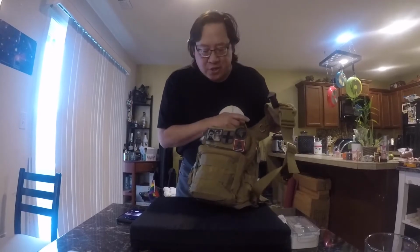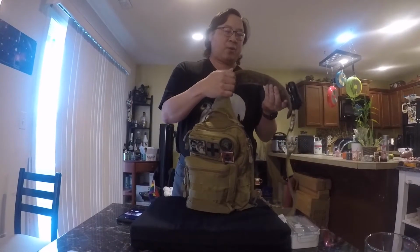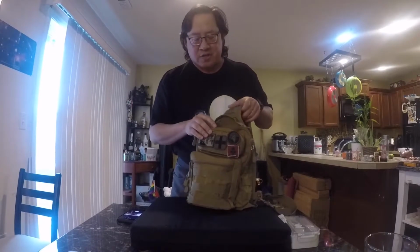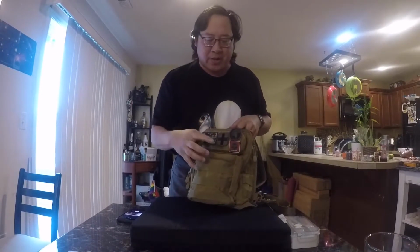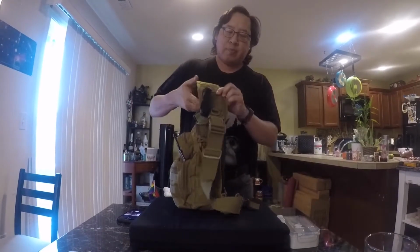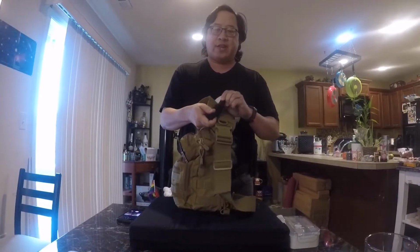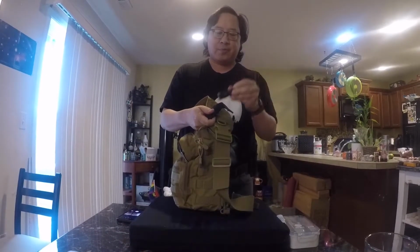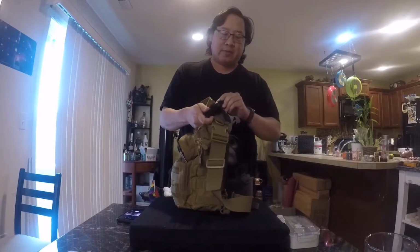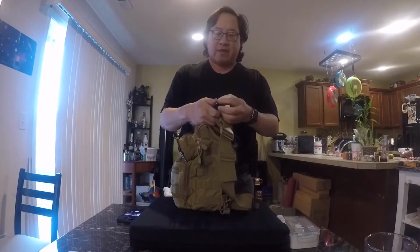It's MOLLE based, as you can see here, so you can of course put all of your MOLLE attachments and stuff. I really do loathe to hang a lot of stuff off of a bag like this, because it just adds a lot of bulk and stuff sticking out. Although I did put my flashlight on here. It's my Phoenix flashlight, in case I need light. So that's part of my daily carry right there, is to have that available.